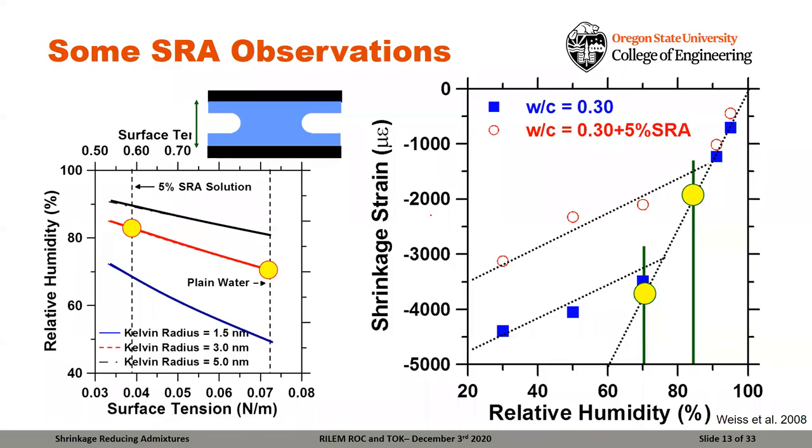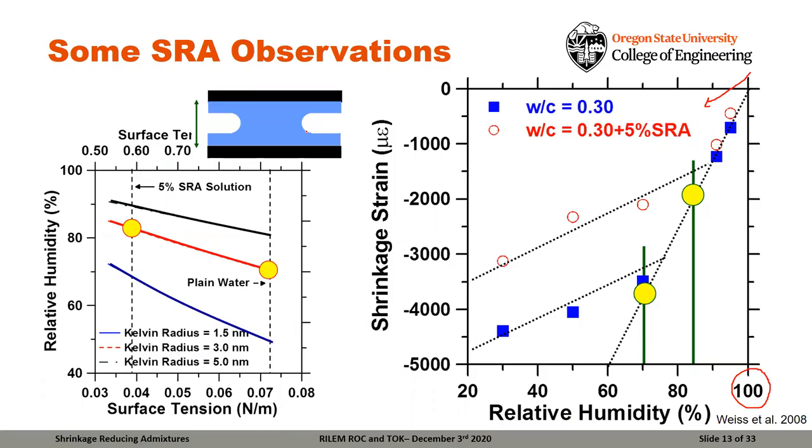Because as I mentioned before, there are several mechanisms that are involved in shrinkage. And when we're at the very highest humidities, so when we're at the far right-hand side of this curve at 100% relative humidity, we're really starting to empty the largest pores first, and water is leaving the large pores. And what we're starting to notice is that we're seeing a shrinkage strain develop inside of these materials. Initially we're seeing a lot of these capillary stresses forming in the system, and as we decrease the humidity further and further, we're going to be emptying out smaller and smaller pores.